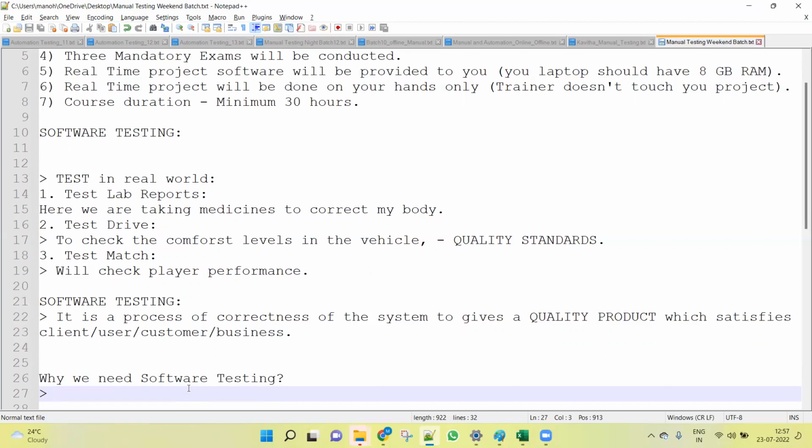Let's take one example. I will give you a basic example. You go to a fruit market. You ask, could you please give 1 kg of guava? They will give 1 kg of tomatoes. Did you accept? But both are fruits only, right? Tomato is also a fruit. You don't know? Okay, let's say 1 kg of mangoes they are giving. You ask 1 kg of guava, they have given 1 kg of mango. Did you accept it? No. You won't accept. They will say this is also fruit. But I asked for guava, but you have given mango.